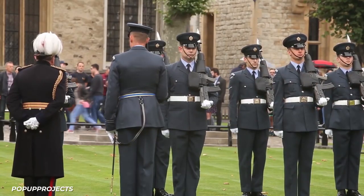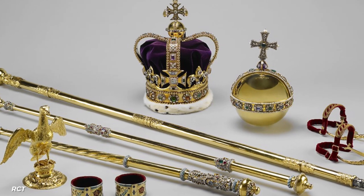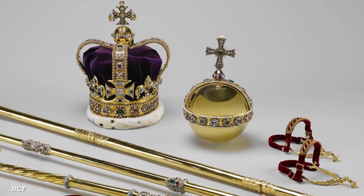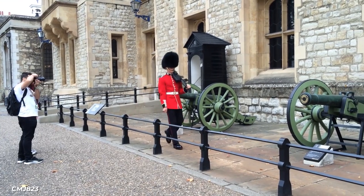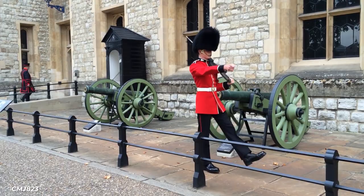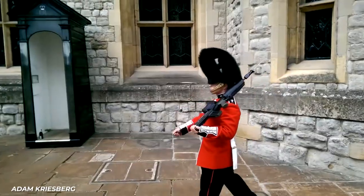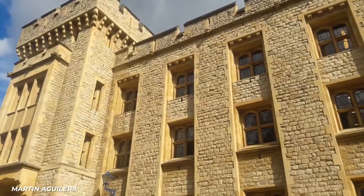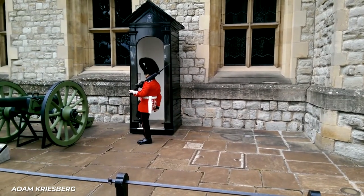The Tower of London has protected the crown jewels since the 1600s. They are part of the royal collection held in trust by the monarch for the nation. The crown jewels collection is centered around the coronation regalia — sacred objects used during the coronation ceremony representing the monarch's powers and responsibilities. Coronation regalia were last used at the coronation of Queen Elizabeth II in 1953. St. Edward's Crown is the most sacred and important of all crowns and is only worn during the crowning ceremony. Visitors are monitored by more than 100 hidden CCTV cameras, and the 22-strong Tower Guard has been stationed in the Waterloo Block since 1845.